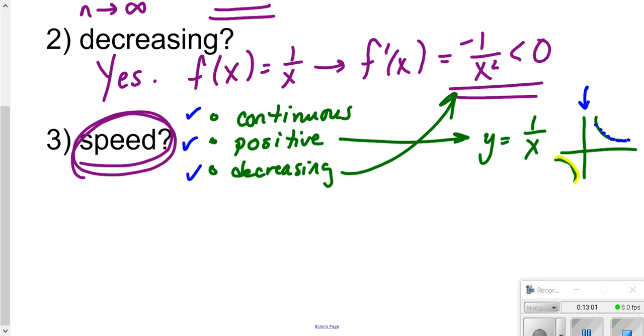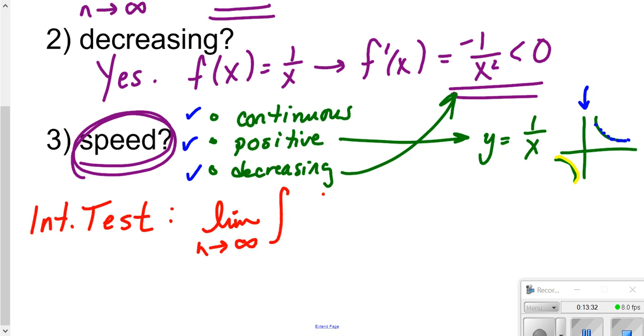Okay, so we would write out that we're doing the integral test. Always, always try to identify which test you are doing. A lot of these tests can look similar, not so much the integral test, but a lot of the other tests can look sort of similar. So it helps the reader to be able to follow your work if you label it. Okay, and I've checked my conditions. I'm saying I'm doing the integral test, and then I'm going to write my improper integral that's related to this question. Okay, and so we are looking at the harmonic series.